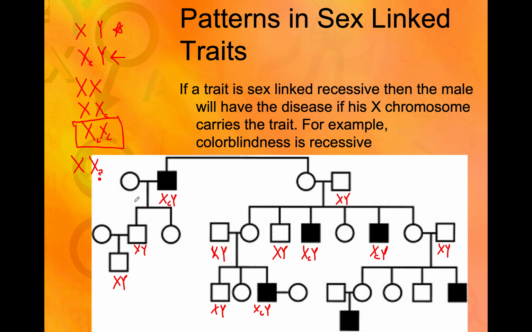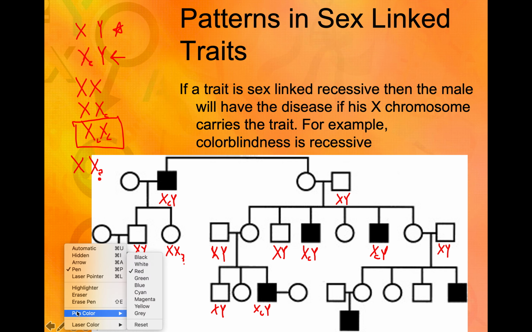So we know that there are no females that are filled in, so we're not going to use this option that's in the box. The question is, do we know she's normal, or do we know she's a carrier? And there are 2 ways to know that a female is a carrier. So right here, this female is normal. She's XX, and do we know for certain she's a carrier or not? Is there a way to tell, or is she going to be a question mark because she might be a carrier?